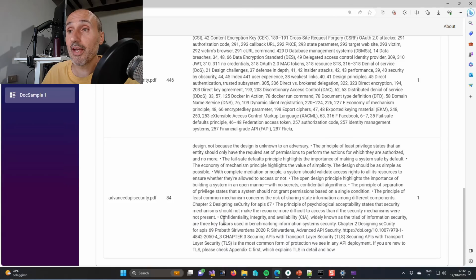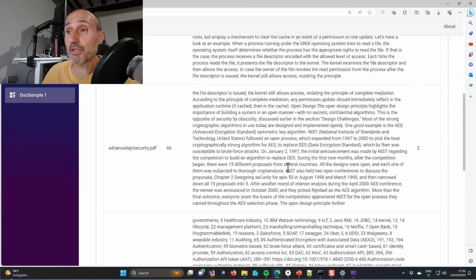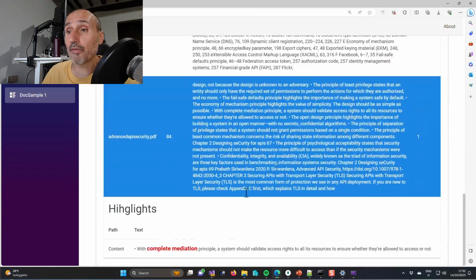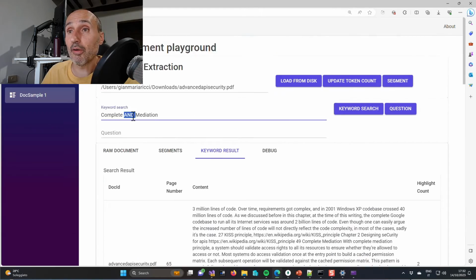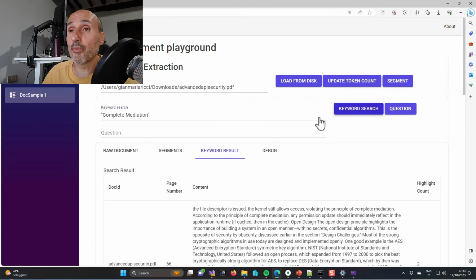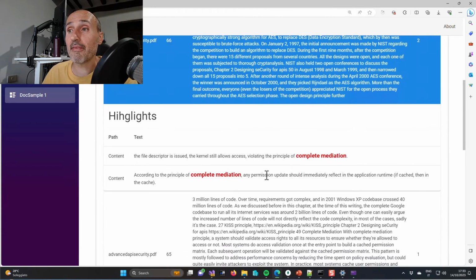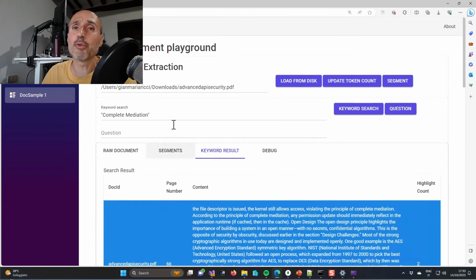As you can see, I have only 4 results because I want both keywords in the document. I can also use double quotes to indicate that I want the exact phrase complete mediation without any word between these two words. And it's very like Google syntax.